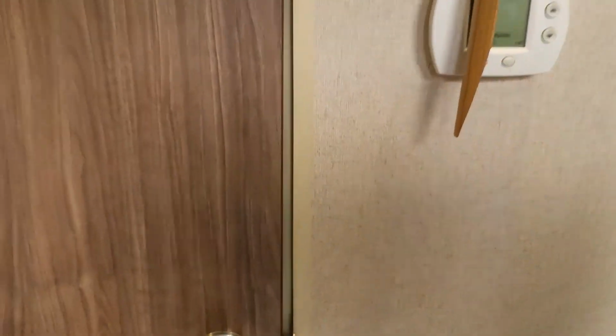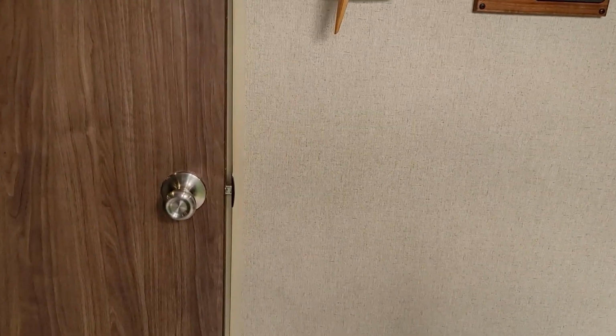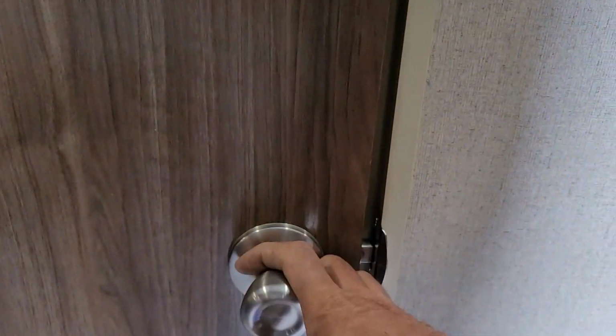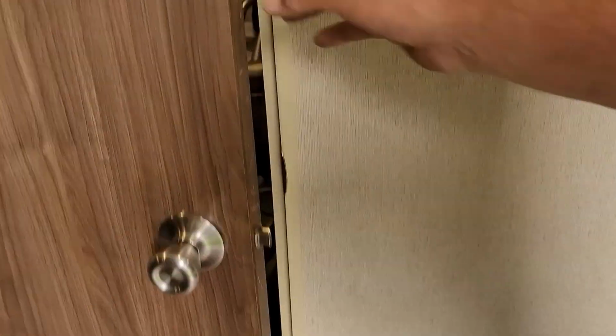All right, so that trim piece, or the frame, is not square, number one. And now my door doesn't want to stay closed because the catch for the door latch is up high. And so now I need to do something. So I'm going to go ahead and pull this off, and I'll show you exactly what I found, and then we'll come up with a plan how we're going to fix it.